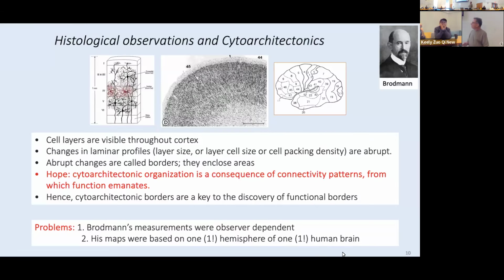So what's important, and this is the problem with Brodmann's approach, and you can see it in the two critiques. First of all, much to my shame, I learned about this only about 20 years ago, which in my life is not such a big fracture anymore. Brodmann's work was based on the analysis of a single human hemisphere. Probably, it's not even clear, okay?